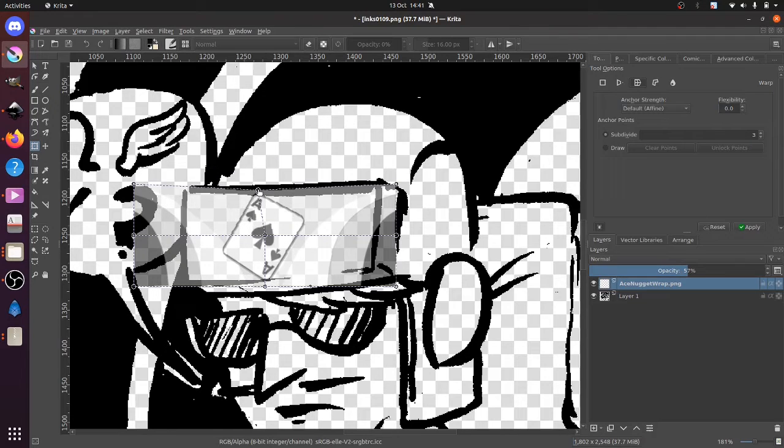Affine. Okay, all I'm doing is imagining the points in each corner, getting them roughly in the right place. And one there.